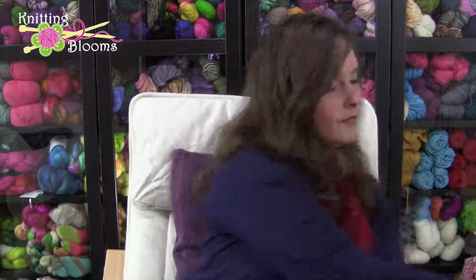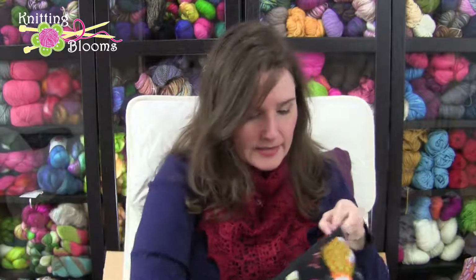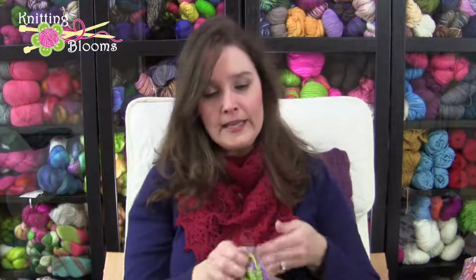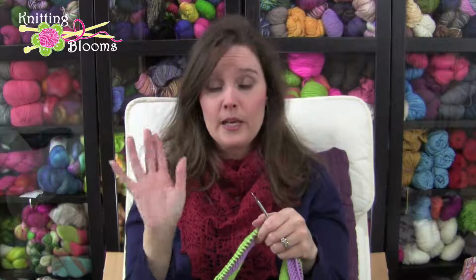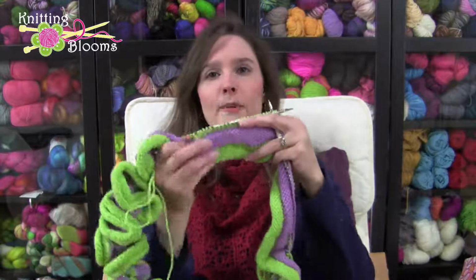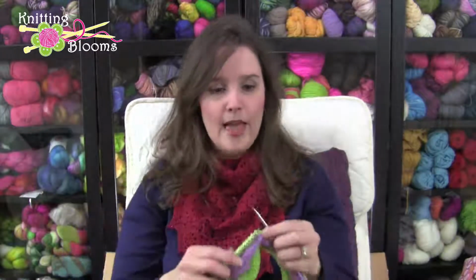And, oops, it's in this bag, which I got at Zombie Knitpocalypse last year. It's a nice, huge sweater bag. It's brown dog bags. And it is a knit swirl. Yep, I can't get enough of the knit swirl. So I've started another one. And I know it's green, but it's also purple. So far, I've completed 2 knit swirls, and they're both green. And now I'm knitting a third, and it is also green, but it is going to be primarily purple. I just wanted to start with the green, so the green accent was at the edge.